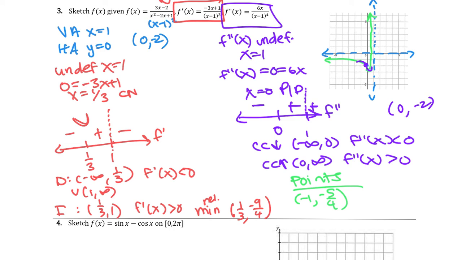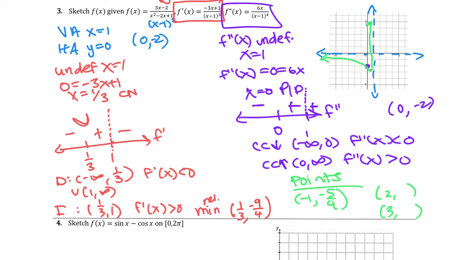All right, I'm going to try and go over that again and make it look a little bit more smooth, but I wanted you to see how it's changing concavity there. There we go. Now, in order to have any sort of graph on the right side of the function, which definitely exists, we're going to need some points on the right side of the function. So let's see what happens when we plug in 2 and when we plug in 3 into our original function.